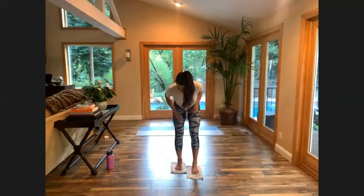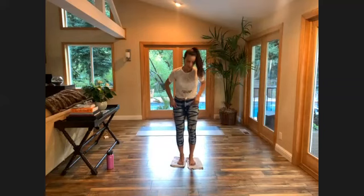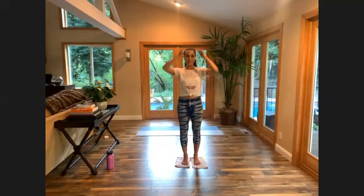Okay, so you've got your towels under your feet. I've got my feet a little closer to the edges of the towel so that I can start with my feet about hip joint distance apart. And we'll start with a little bit of lunging.